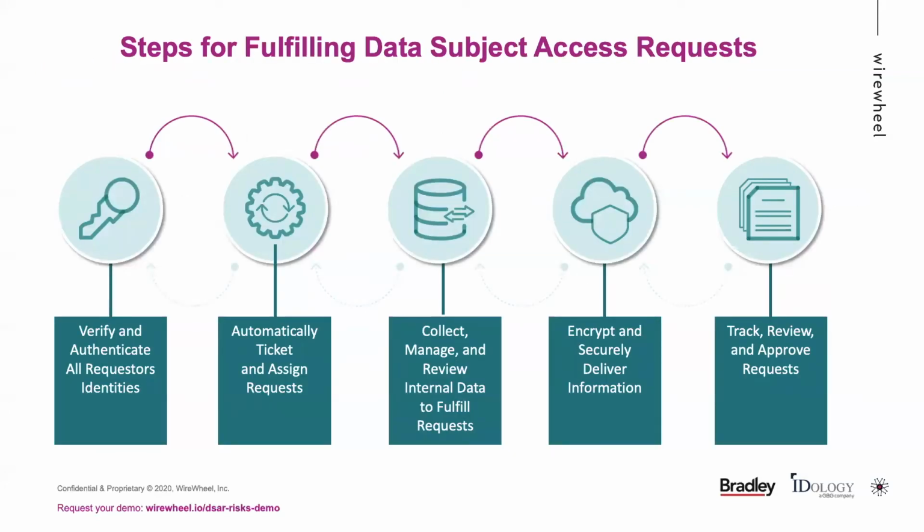And so, within fulfilling data subject access requests and looking at it holistically across that 45-day timeline that Aaron mentioned, with the WireWheel platform you can manage the whole process end to end. It begins with the verification and authentication of the requester using the IDology tool, or potentially just a login and password, configured that way. Then there's the ability to track and assign the requests and manage the flow, and to pull the information, whether automatically through the orchestration tools that pull the data already identified in a data inventory and risk matrix, to then share that information back with the consumer if it's an access request, or to delete and automate the process, or assign it to the right individuals.